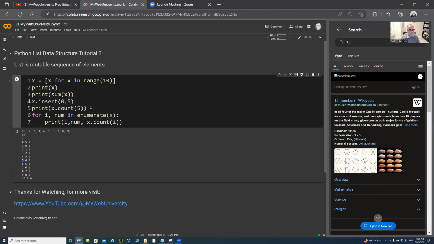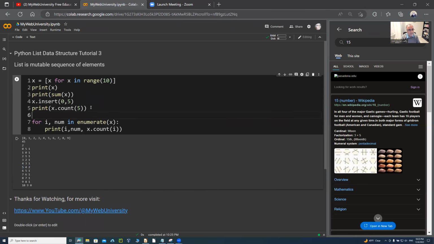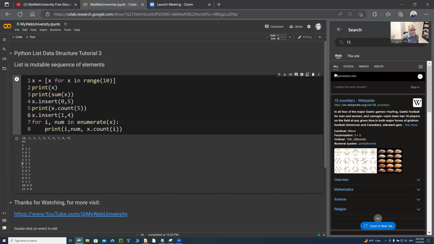Similarly, if I want to get 4 also, I could say x.insert 0, 4. We could insert it any place we want to do it. We could insert it at item number 1, and it is just a list that's going to take duplicate elements. So for item 4 there are also 2 occurrences.